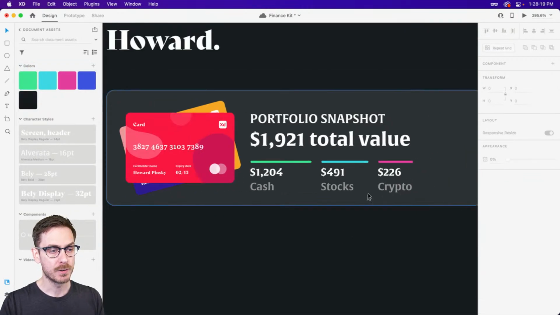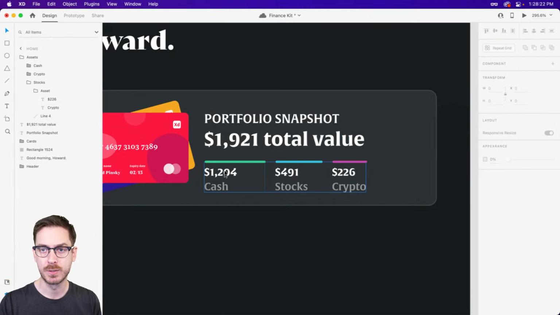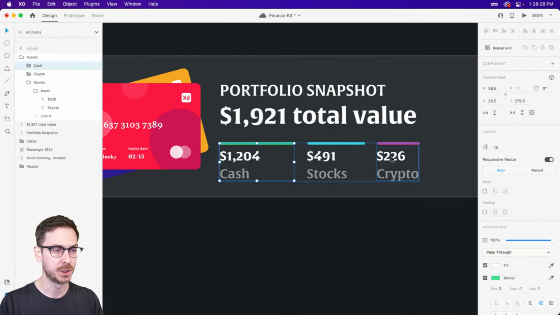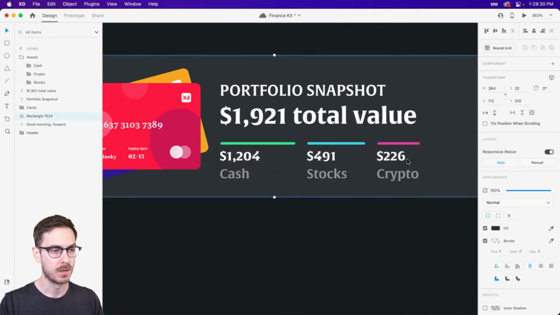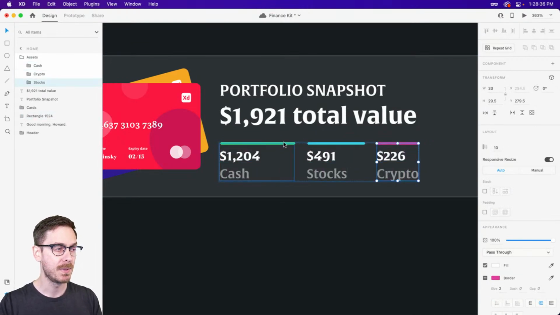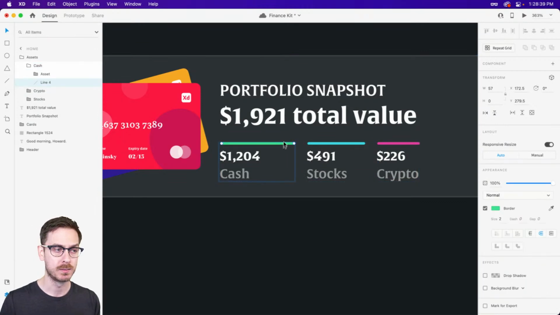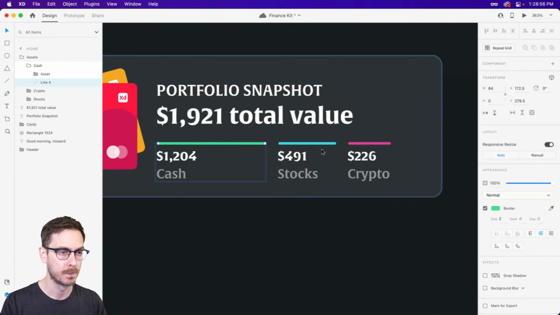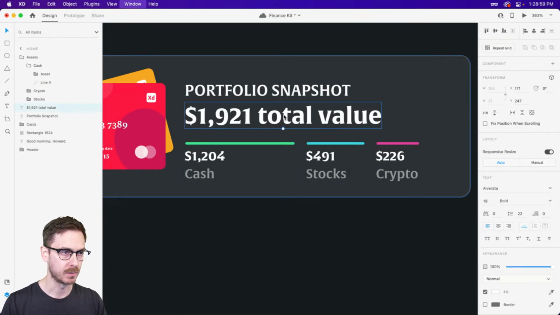There we go. Now, another advantage of using stacks, I mean, there are many advantages of using stacks, right? Is I can dive in here and let's say I wanted to, for some reason, swap the position. All I have to do is move them around, right? And they just swap automatically. Or if I decided that maybe this green line is too short, it doesn't really represent how much cash we have compared to the other assets, I can grab the line here and drag it on out. And it's going to automatically push those other assets over to the right because I'm resizing it that way, which is great.